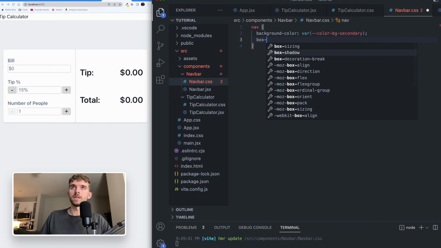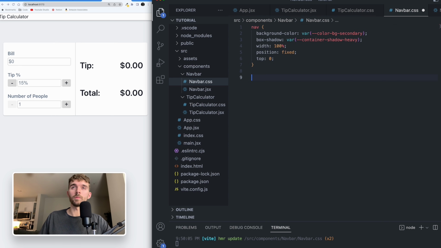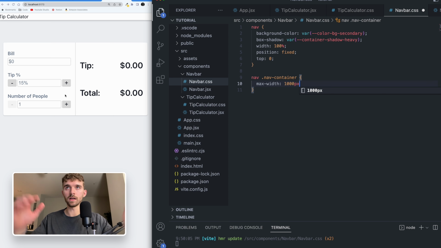Box-shadow, set this to the heavier one, var(--container-shadow-heavy), width 100%, position fixed to make it stay at the top of the screen, and top 0. Now we want to target the nav container, so nav element, then nav-container. Set its max-width to 1000 pixels. This matches the max width of this, so they always stay in alignment.